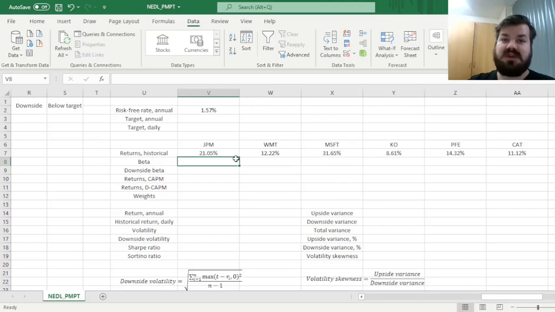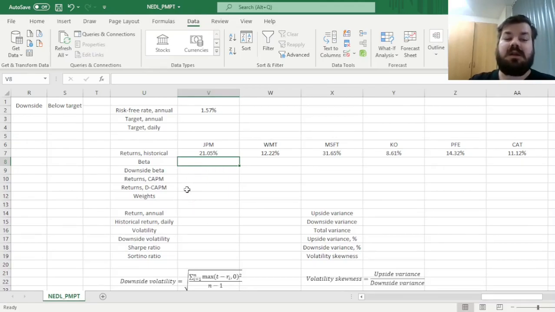Obviously, most of the time for robust results, you do have to consider expected returns from some asset pricing model rather than just historical returns. As if you're using historical returns in your portfolio optimizer, whatever this technique is, you are implicitly assuming that past performance guides future performance, that momentum is present, and that you can extrapolate past historical returns into the future. And that's not always the case.